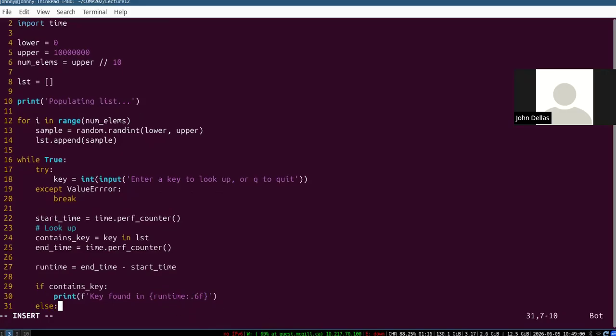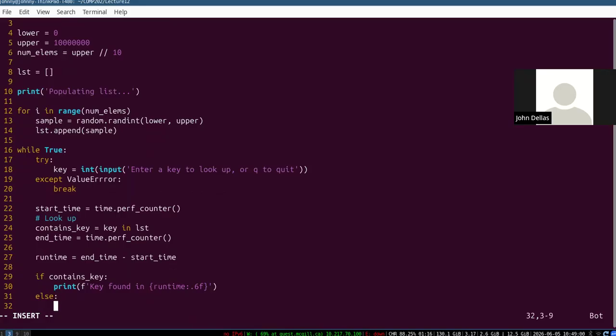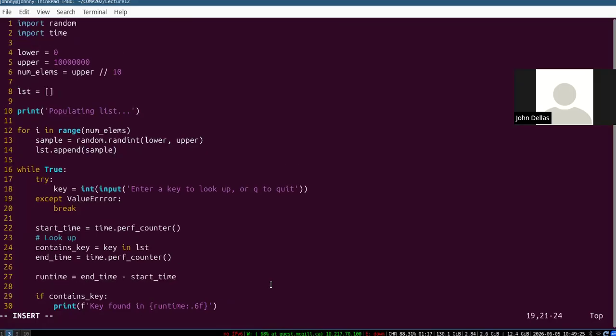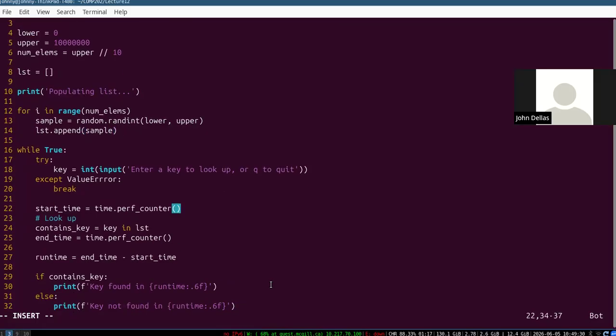And otherwise, if the key wasn't found, so our list doesn't contain the key, then we'll just print key not found in the same thing, right? Runtime dot 6f. Okay. There we go. All right, so we have some code here for profiling the search operation with our list structure now.